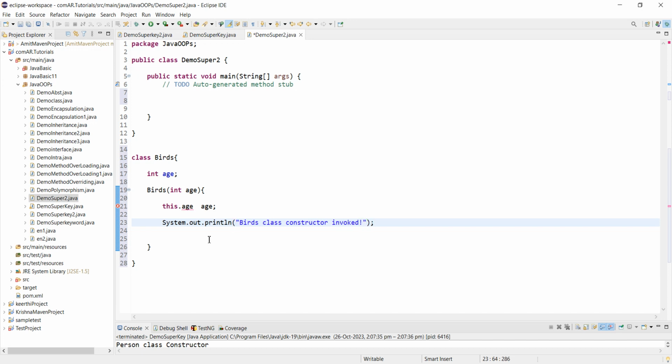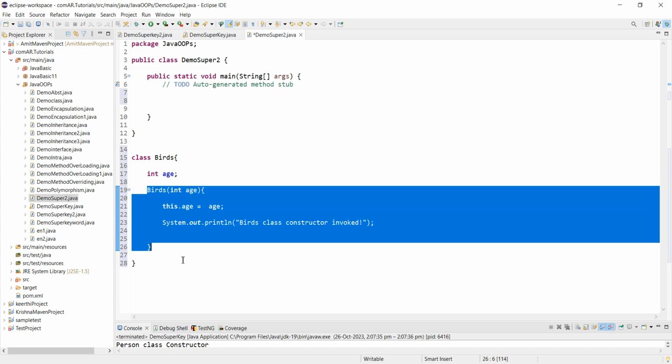Okay. Age equal to bird's age. This is one constructor.